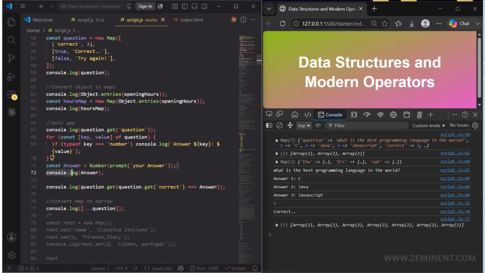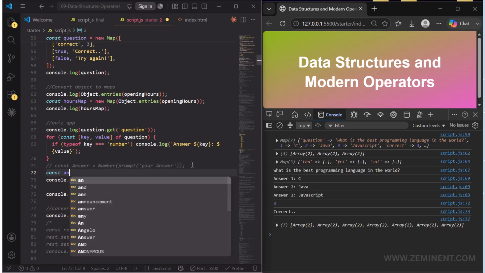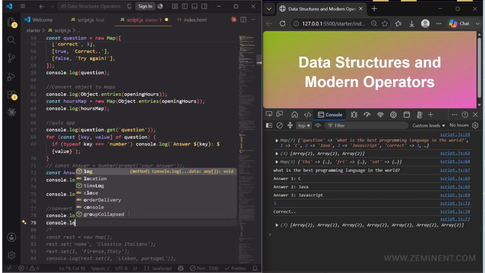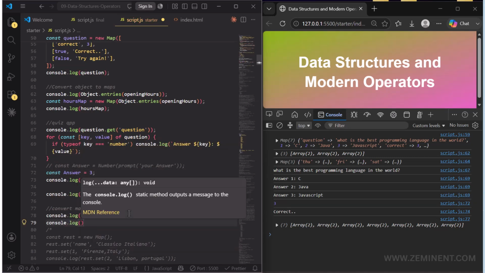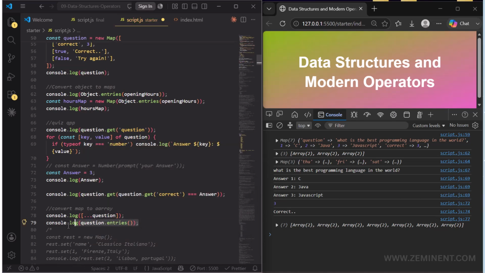Now I want to place this in comments. Then I am giving const answer, that is, a number string. And now let's write console.log, then question.entries, and also keys.